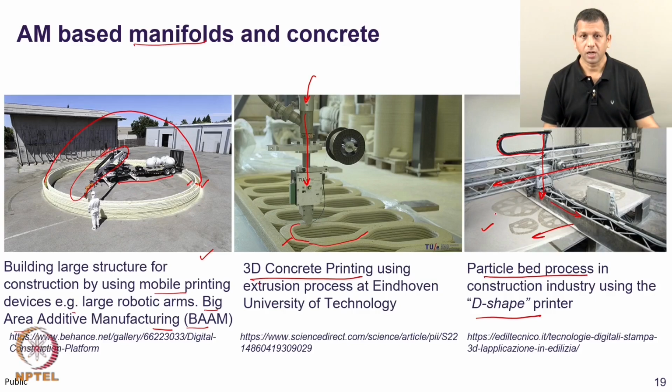It is similar to how laser is moved on top of a polymer or metal bed. The water is sprinkled only where we want the final geometry. Once the part has been created, these loose particles can be removed, they can be reused after some treatment, and the construction that has been made using this printer can be post treated using heat or otherwise.